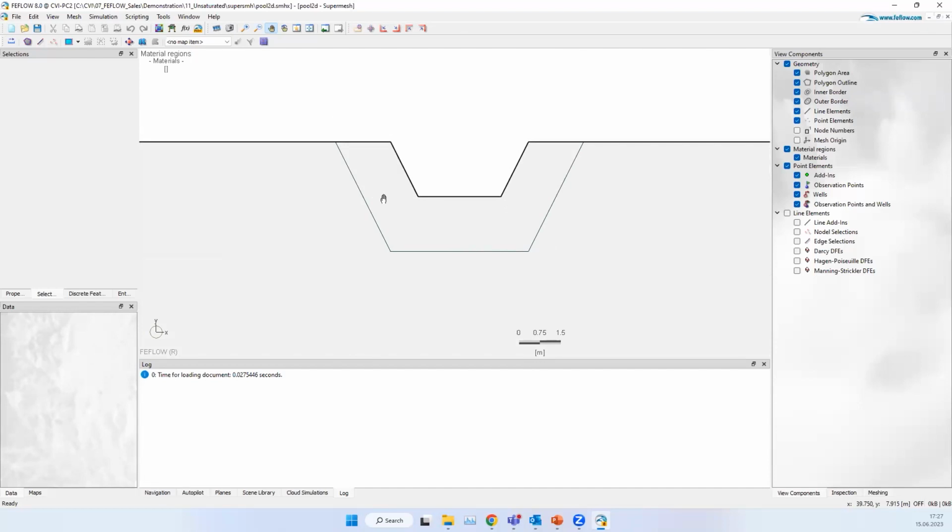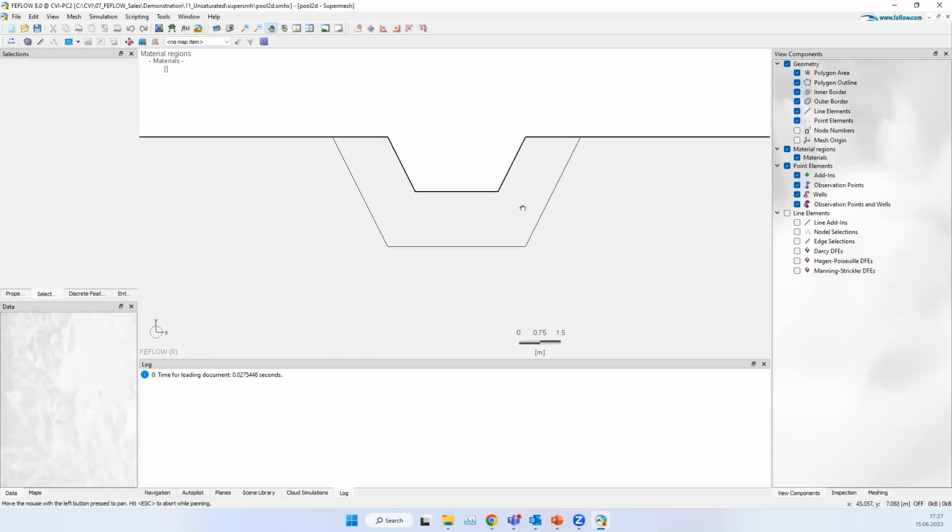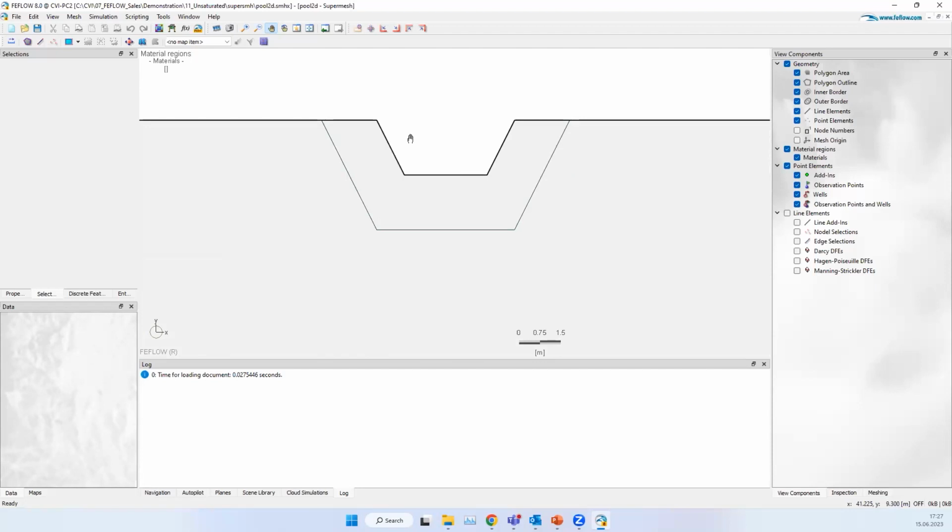Now I come to the different tips of what you basically require to succeed with these models. So normally these problems with unsaturated flow are hard to solve. That's the first message. You can avoid getting stuck in these complexities by having a proper mesh and also by having a model which is well refined.